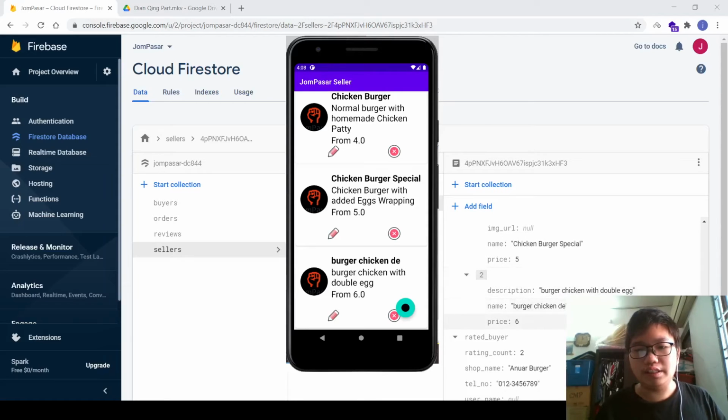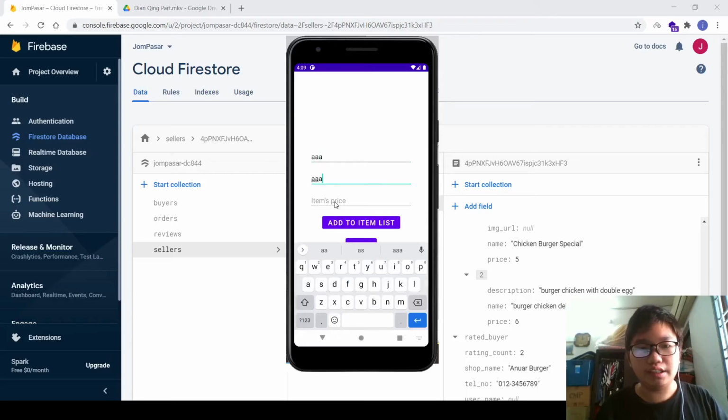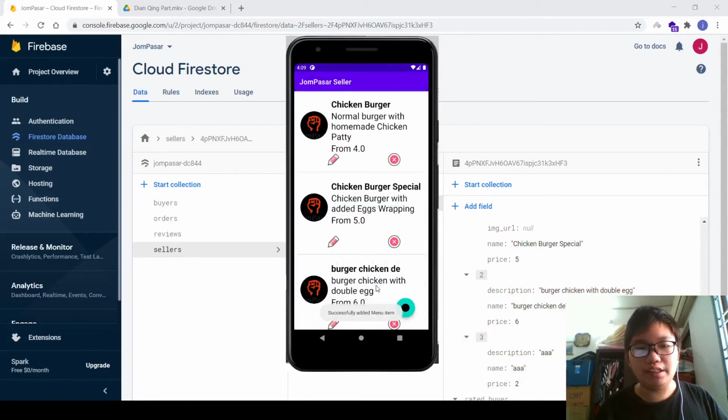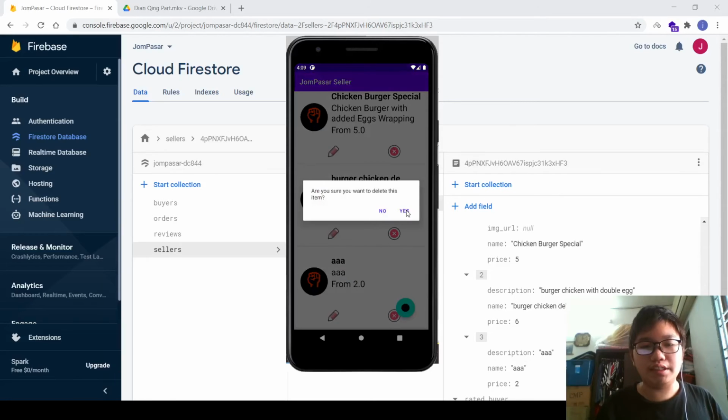There will also be an update in the Firestore when they create a new one. If they find that an item is not suitable or no longer on sale, they can click the delete button.